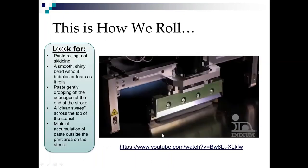So this is a way cool video that I found on YouTube and asked Indium if I could show y'all, and they said yes, please do. So what we're going to look for in here is paste rolling. We're going to look for the speed rolling, not skidding or sliding, rolling. And also we want this to be sort of smooth and shiny looking. We don't want to see any bubbles or tears as it rolls. We don't want to see it looking dull.